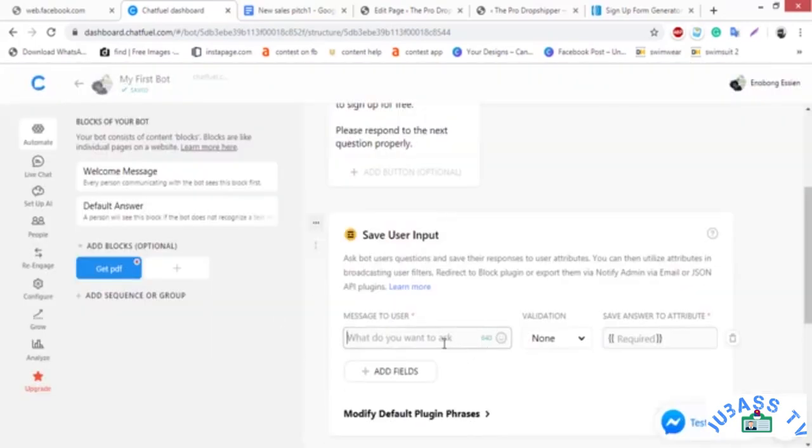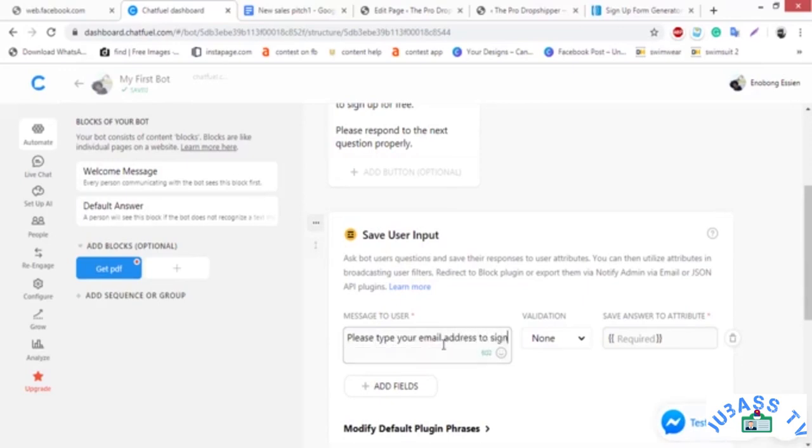So save user input. The question I want to ask them: please type your email address to sign up. Now validation means I want to validate the response by something, either by a figure or by their email address.